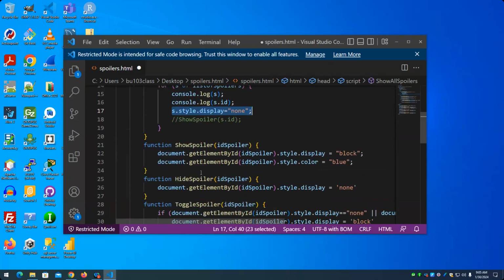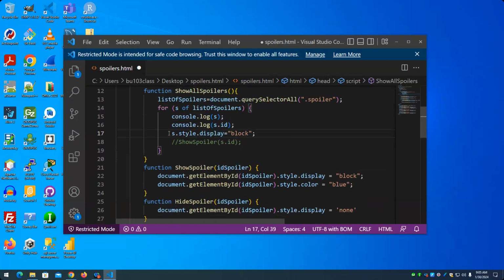There's always a chance that the function could do more than one thing. For example, actually, I lied. It's show spoiler, not hide spoiler. And show spoiler does do more than one thing. It makes the ID visible by setting the display property to block, and it sets the color to blue.